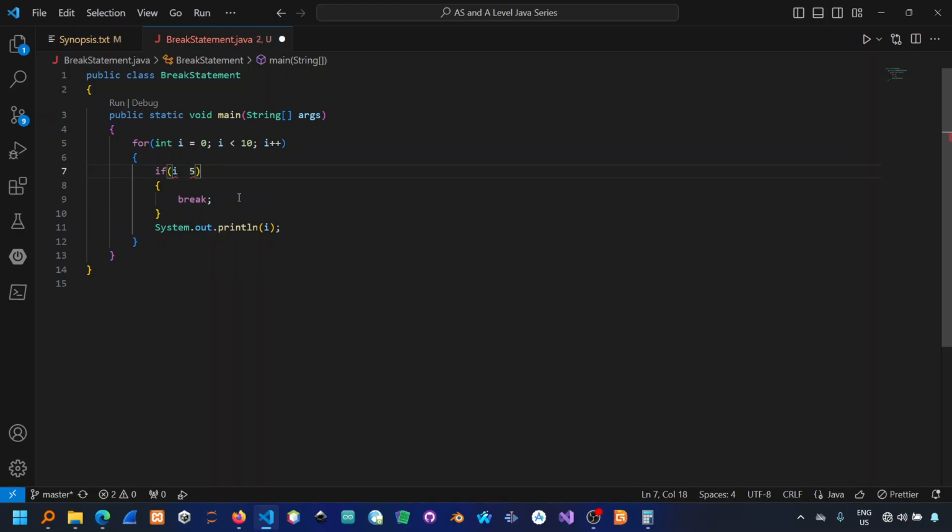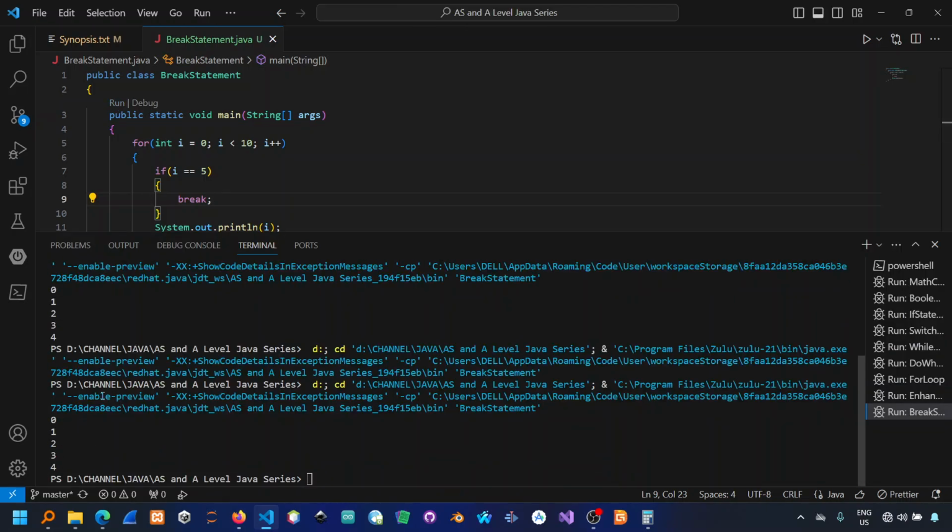Let me say i less than 6. But then i is going to be always less than 6. So let's put back equal 5. Let's just leave it like that. Let's run the code one more time.